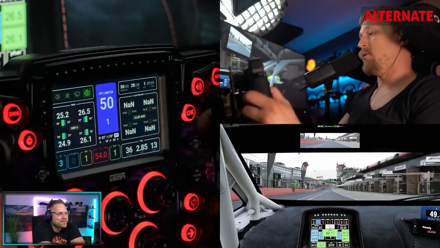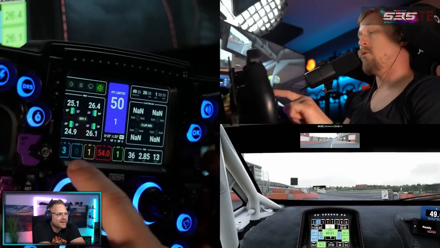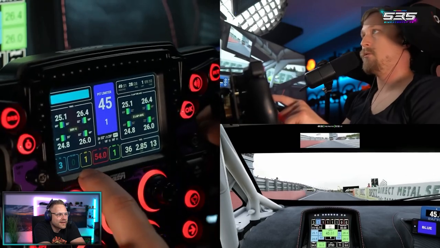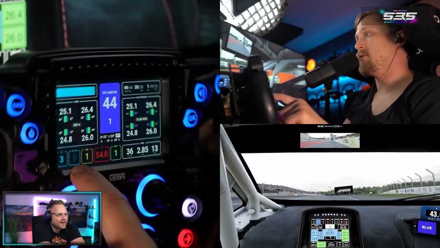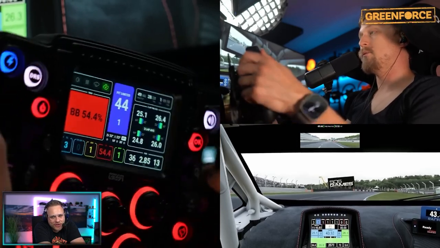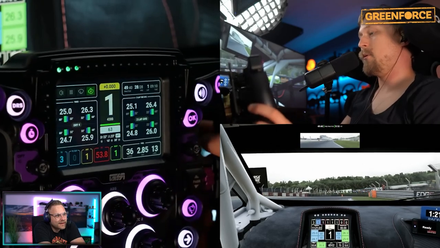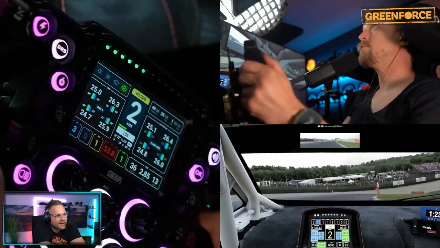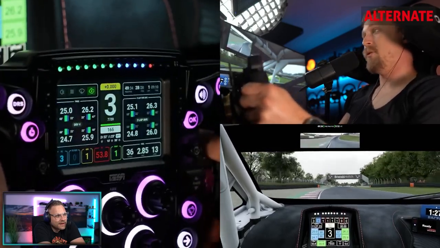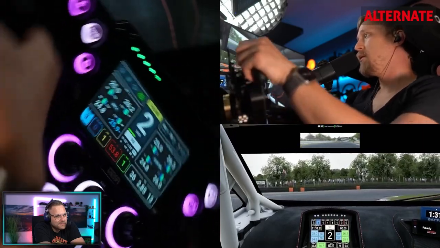Dash also will show you when you're in the pit limiter, obviously. And then on the bottom, you also have the traction control set to 3 right now. Traction control cut, also known as TC2, is disabled, so this will show 0. Then we have the ABS, the brake bias, if I change that, you can see it here. And the current motor map, set to 1. But yeah, I hope it won't be too bad to read the dash while I'm driving here.